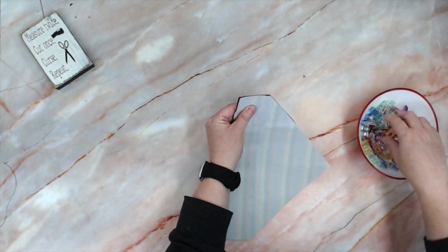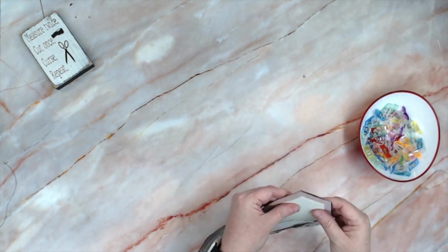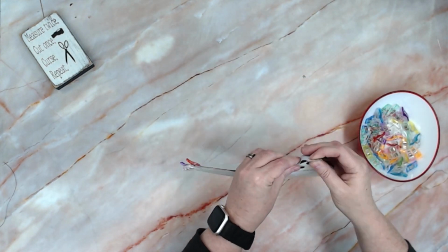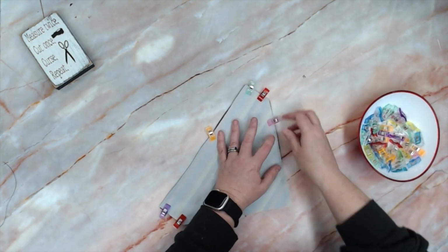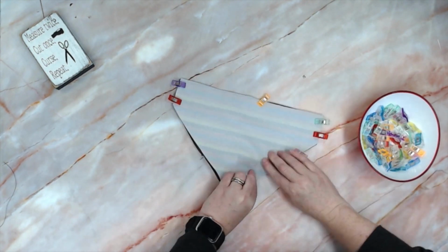I'm gonna take my lining piece, put it right sides together, and this is where I said to make sure you don't do your rivets too close to the bottom because we do have that seam allowance to take into account. I almost went too close, but I got super lucky. So yeah, go ahead, clip this all the way around, nice and even.